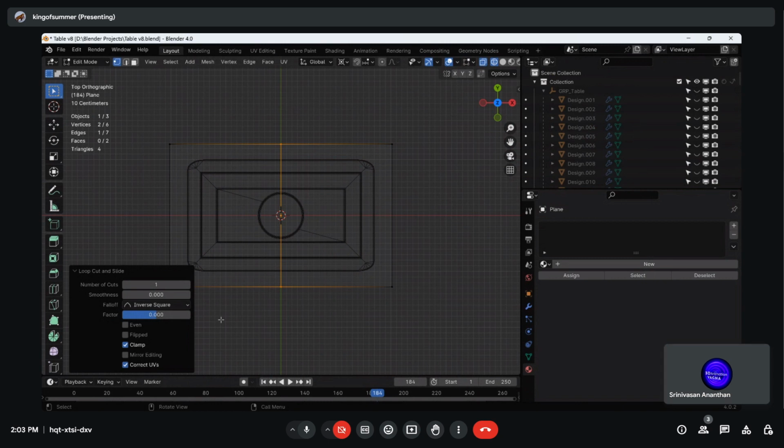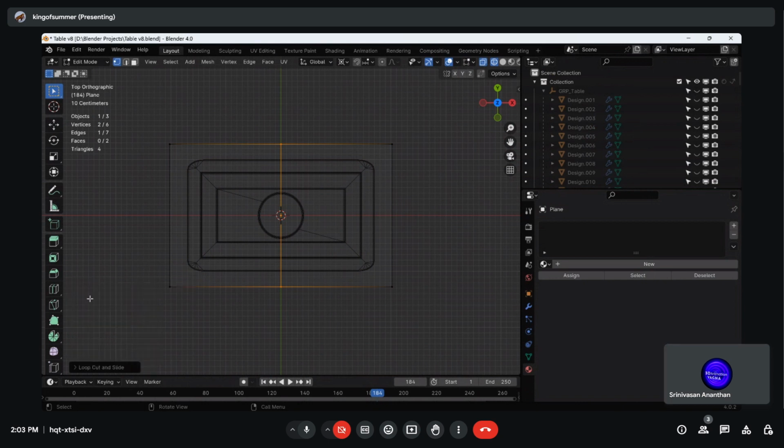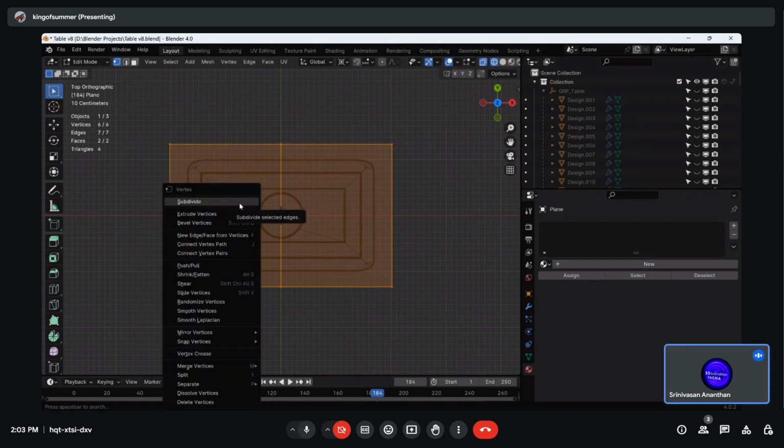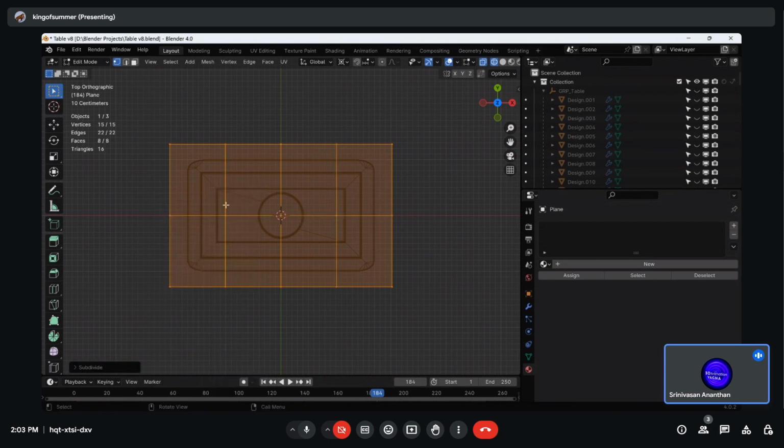Right now, the loop cut settings slide, we can minimize it. We don't need it. Now press A on the keyboard. Keep your cursor on the geometry and right click, Subdivide, first one.